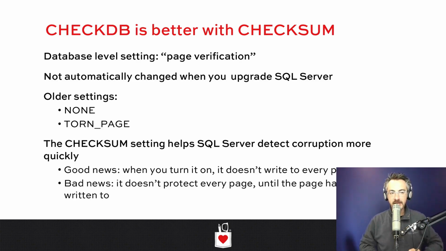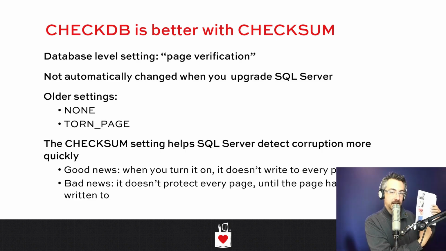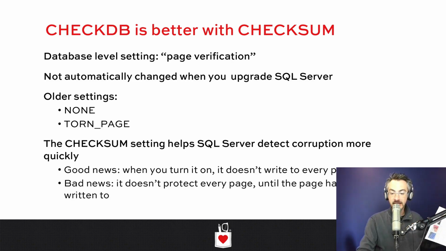First off, everybody needs to have checksum turned on. Checksum page verification is set at the database level, and having checksum on means that for every 8K page that you have, SQL Server is going to write a little checksum at the bottom. I always say the bottom. Doesn't matter where it's at on the page. It's going to put a checksum on this page so that when it reads the page off of disk, it can look at that checksum and say, yes, it's right, or no, it's wrong. It found corruption as soon as it read it.